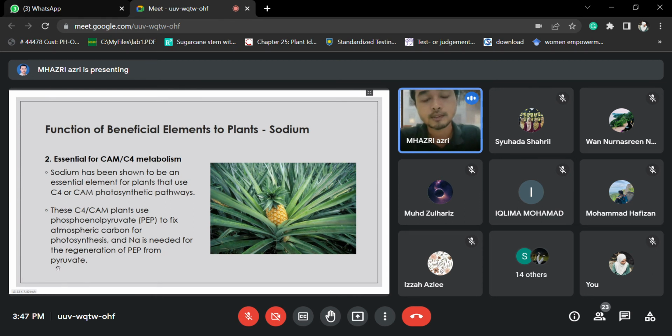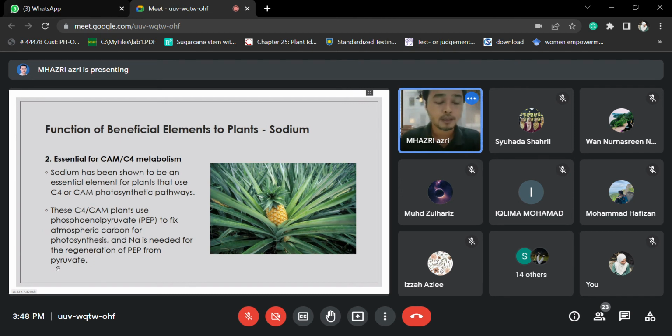Okay, so bila ada photosynthesis, the malic acid will be converted again into carbon dioxide, and the carbon dioxide akan digunakan untuk photosynthesis process. Okay, tapi berbeza untuk C3 plant, stomata dia tetap terbuka waktu siang, so carbon dioxide boleh masuk, and then terus masuk photosynthesis cycle dan hasilkan sugar. Okay, tapi C4 plant dia carbon dioxide tak terus masuk ke photosynthesis process, dia di convert to malic acid dulu.